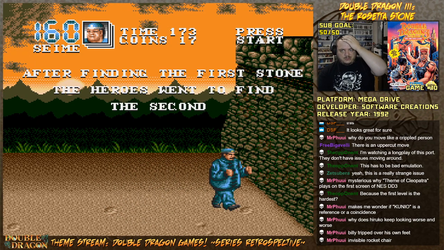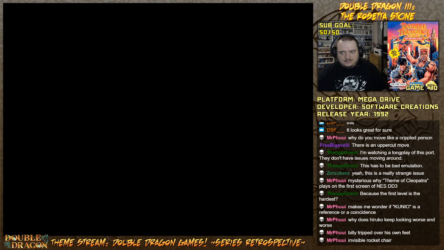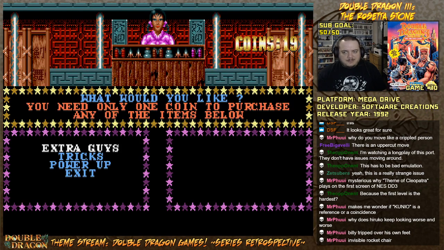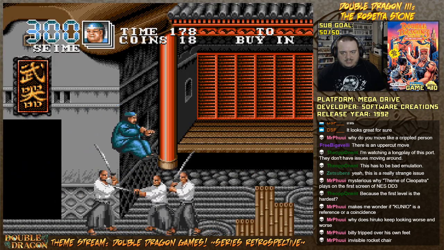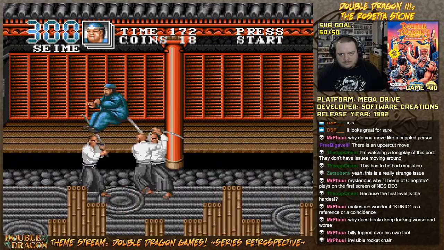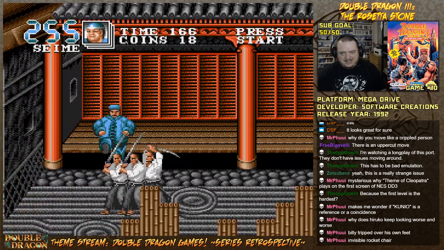Alright, we did it. After finding the first stone, the heroes went to find the second. I mean, that's what you do, I guess. Checks out. Mission 3. Japan. Alright. 19 coins. Okay, so you get a few coins back. I guess I only spent 2 coins on the first stage, so that's why we... I see. Still, that's still more generous than in the other version. Yeah, but this is a pretty ghetto version of the game, not gonna lie.